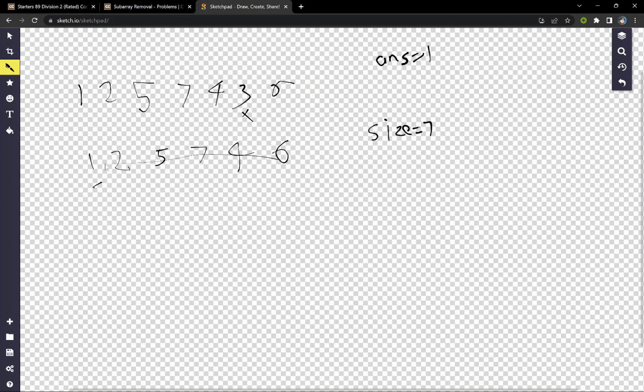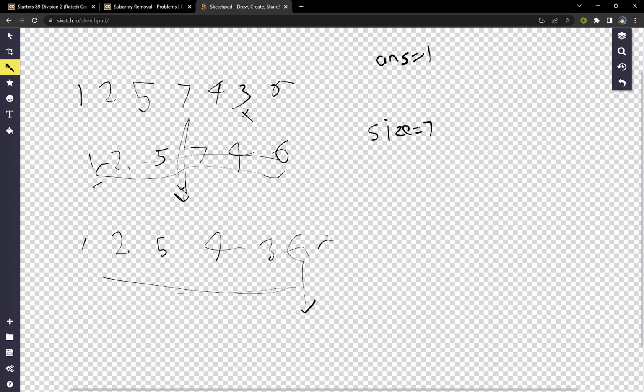So the only option here is to remove 7, because after removing 7 the array will become 1 2 5 4 3 and 6. You can see here all the elements from 1 to 6 are present. So we have to remove the largest element. After that also we can remove the largest element.